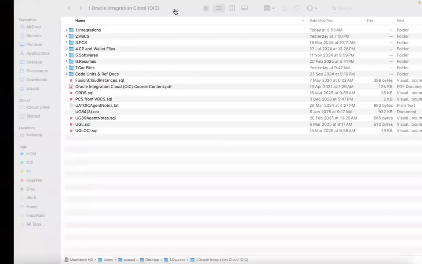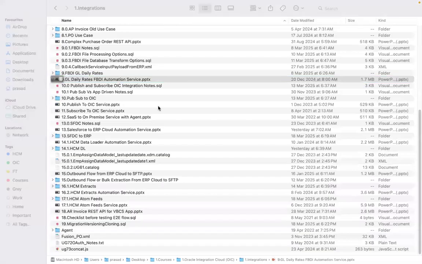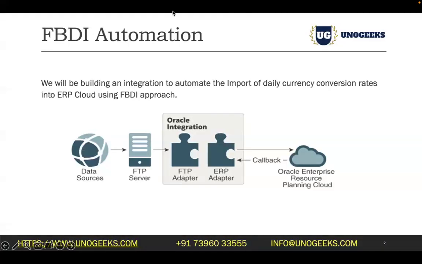We don't use SQL and PL/SQL in every integration, but when we do file-based automations, you would be getting a file from a different source system, and you probably get it in an FTP location. You build an integration, and you might have to do a bulk validation or transformation or enrichment of the file content. Because when you have to load a file into ERP or HCM cloud, the data source might not give you a file in the same format. Most often, they won't give it in the same format.